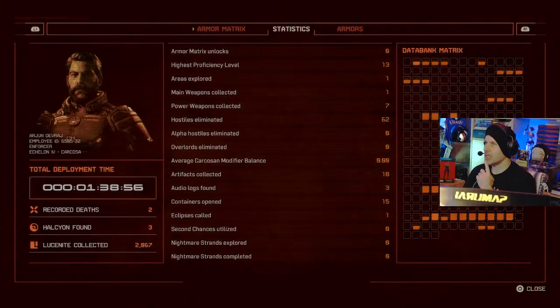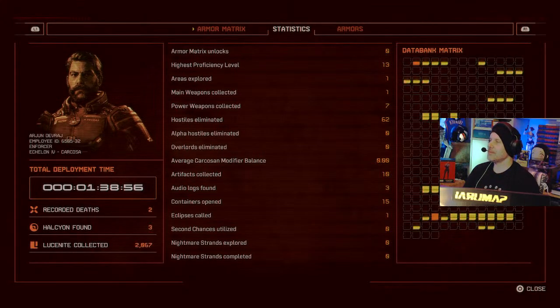Armor matrix unlocks, highest proficiency level, areas explored, main weapons collected, audio logs found, eclipses, nightmare strands, total deployment time 1 hour 38 minutes. I love recorded deaths, Halcyon found, Lucenite collected. I love this data. I love stats.